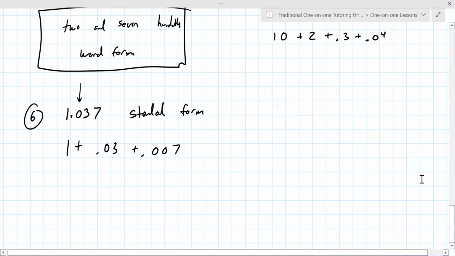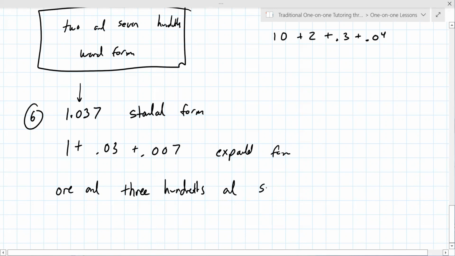You're going to get another chance with 9, but it's important that you can do this. Okay, that's expanded. Now words, would it be? The expanded form leads to the words because it's 1, and then you do the next number, 3 hundredths. You're probably graded on spelling. And 7 thousandths. Get it close.